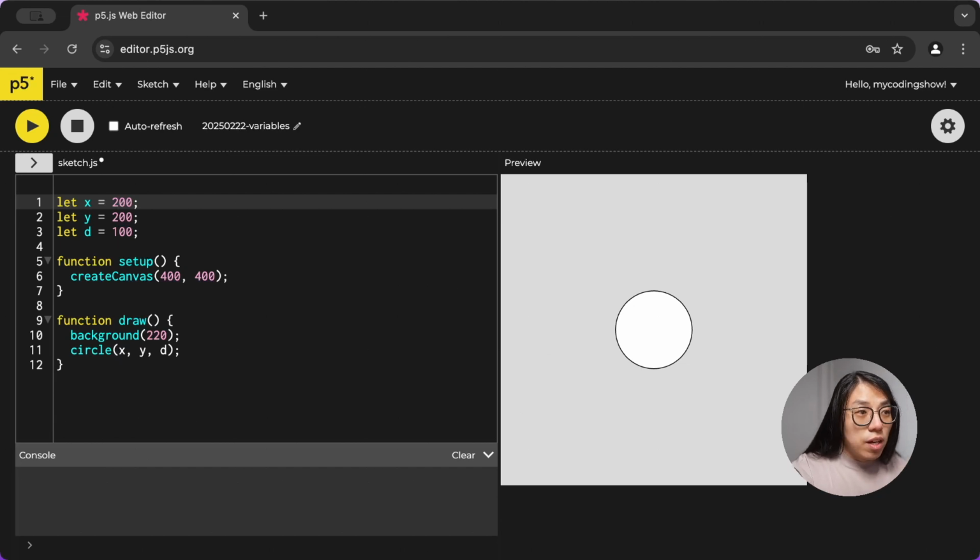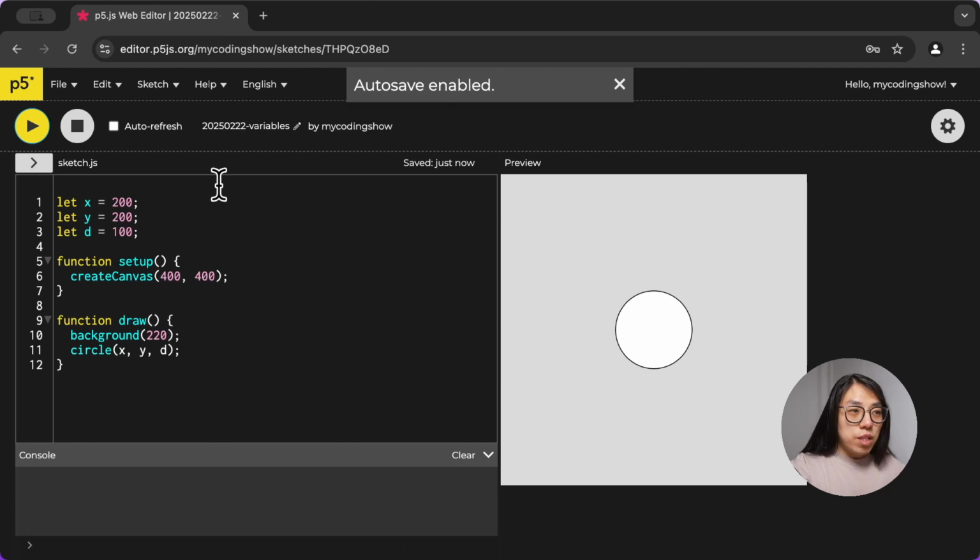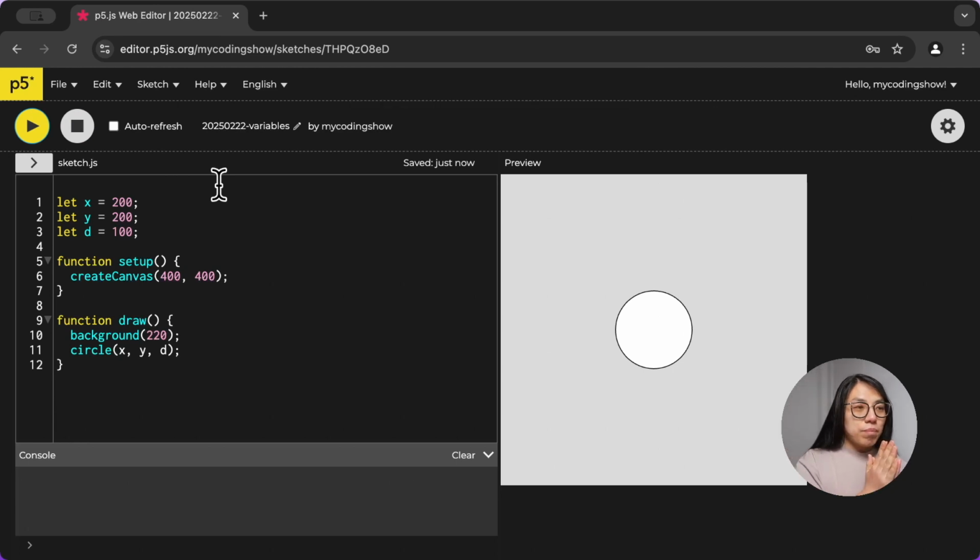So this is helpful for a few reasons. One, it works the same way as if you write the numbers directly within the circle function. However, this helps us to read. Let me actually save this. So I know that x, y, and d each represent the coordinate and then the diameter.